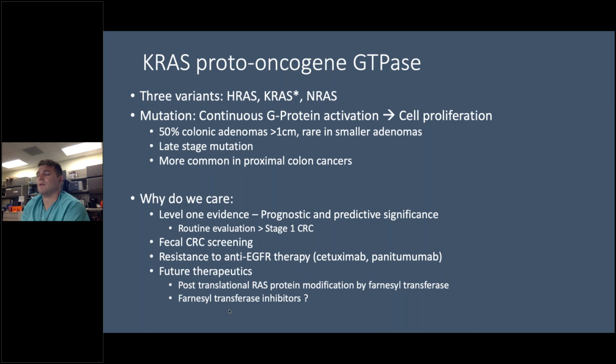More and more of this stuff is coming out where you find these mutations that are common, and then you make a small molecule inhibitor to directly inhibit that protein. So just like BRAF and MEK in melanoma, people are now doing the same thing for RAS. The problem is that most people think it will probably just mutate around the RAS, because RAS is so high in the sequence of proteins, and the mutation is very, very common. So it may come down to giving a RAS, RAF, and MEK inhibitor all together to have an effect, but that stuff is all coming down the pipeline.